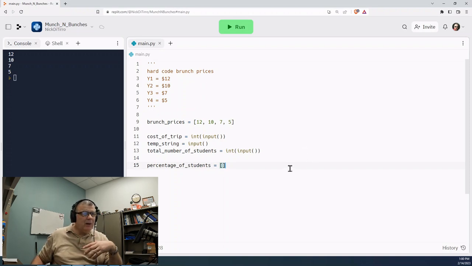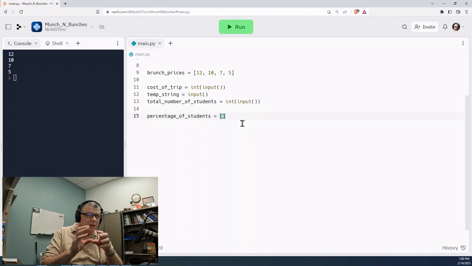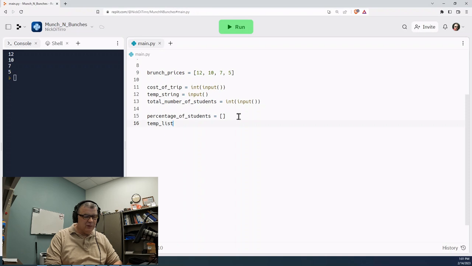And now what I want to do is take that temporary string and put that temporary string into a temporary list. This is the actual list that I'm trying to build. I'm trying to build a list of those percentages of students, but I've got to go through a couple steps here. So I'm going to create a temp list, and you'll see why in a second.